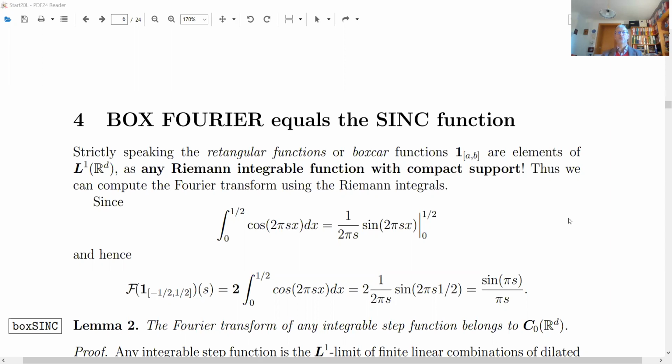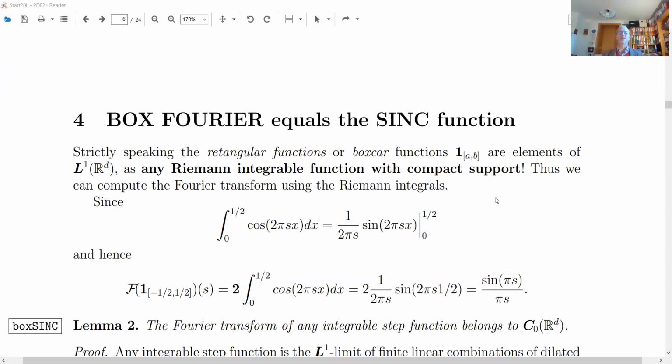It has integral 1, so L1 norm 1, it's positive, it's symmetric, it's an even function, it has a maximum, of course, of 1. And we will see that you can compute the Fourier transform by just integrating a cosine function. I've written some details in the notes, which I will provide to you, but the point is you integrate, in the sense of complex integrals, this boxcar function against a complex exponential. By Euler's rule, the real part is cosine, the imaginary part is sine.